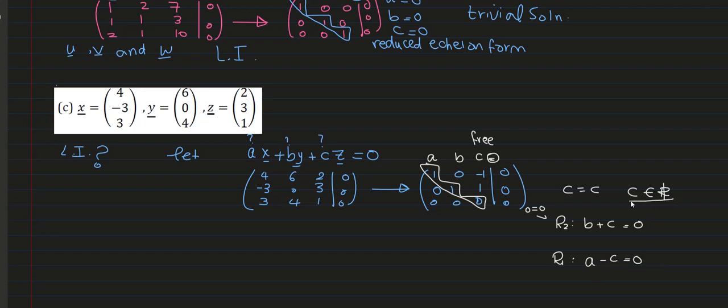If C is the free term, then we have to write every other unknown with respect to it. So I can write here that B is negative C and that A is equal to C. And therefore the vector of unknowns A, B, C is what? A is equal to C, so it's 1 times C. B is negative C, so it's negative 1 times C, and C is equal C. This is why I wrote here that C is equal to C, in order to see that its coefficient is 1, not 0. Some of you do it.